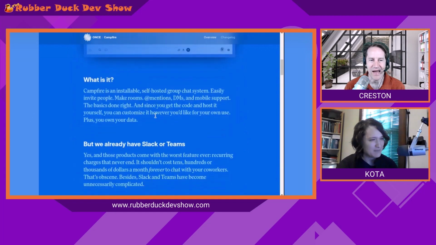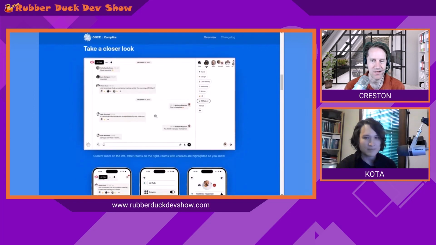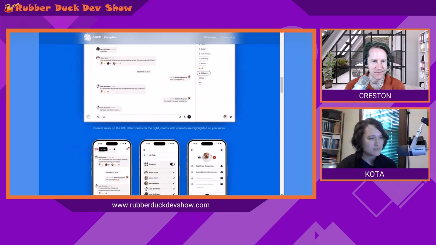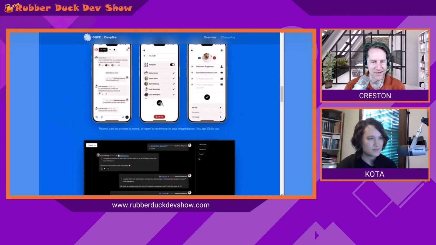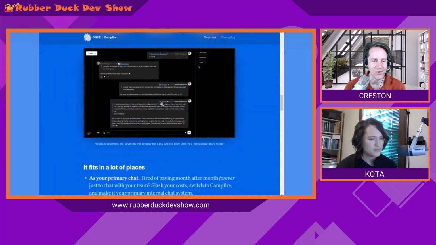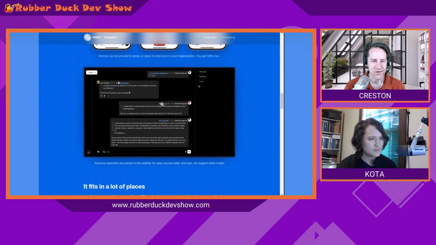And full disclosure, I did purchase Campfire, so I did make a purchase of it. Interesting. And I just thought it was interesting. Just kind of wanted to discuss it in the show, because it feels like it harkens back to what used to be done. Basically, you just bought a software license and you use the product.